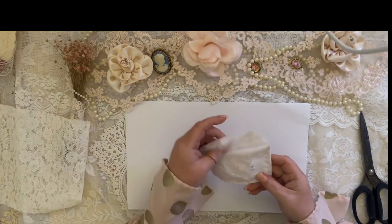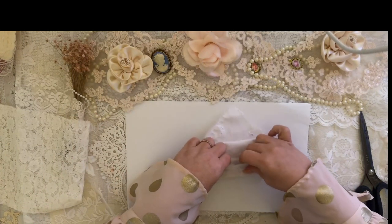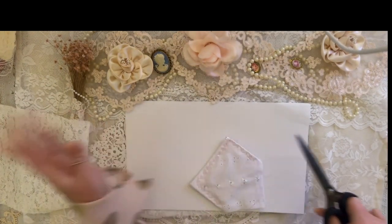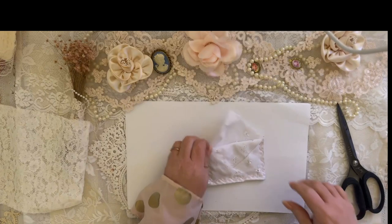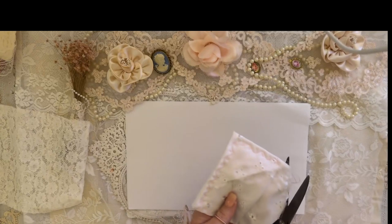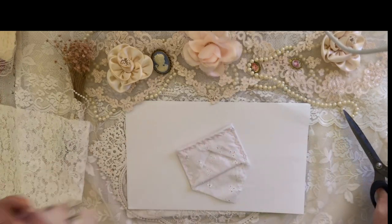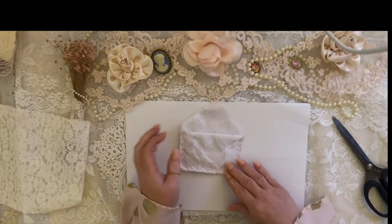Okay, I am back. I cannot wait to get a camera over near my sewing machine because I would love to show you all the technique and everything. And when I do the tutorial for the sewing, if you guys want me to, I will pre-set up my camera over near my sewing machine so that I can show you guys the stitching part of it. I hate having to stop the camera. And, you know, I want to include all of you in the process of what I'm doing.